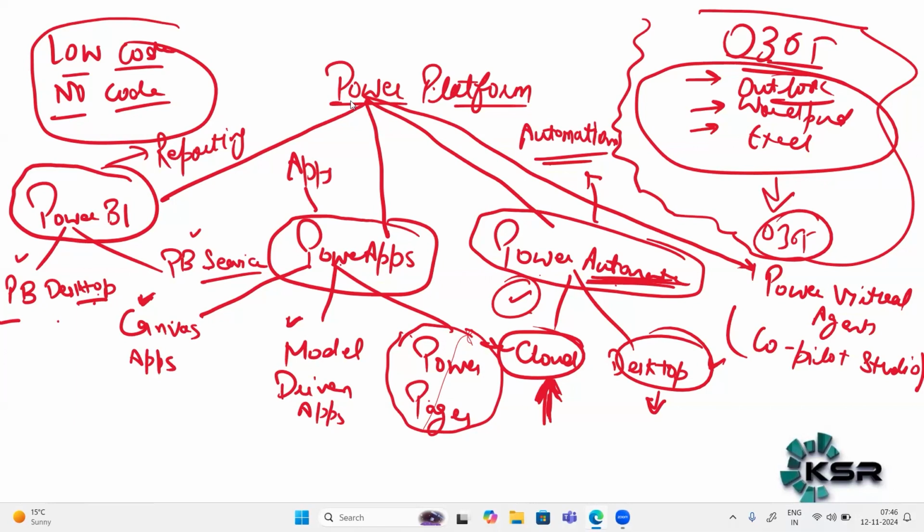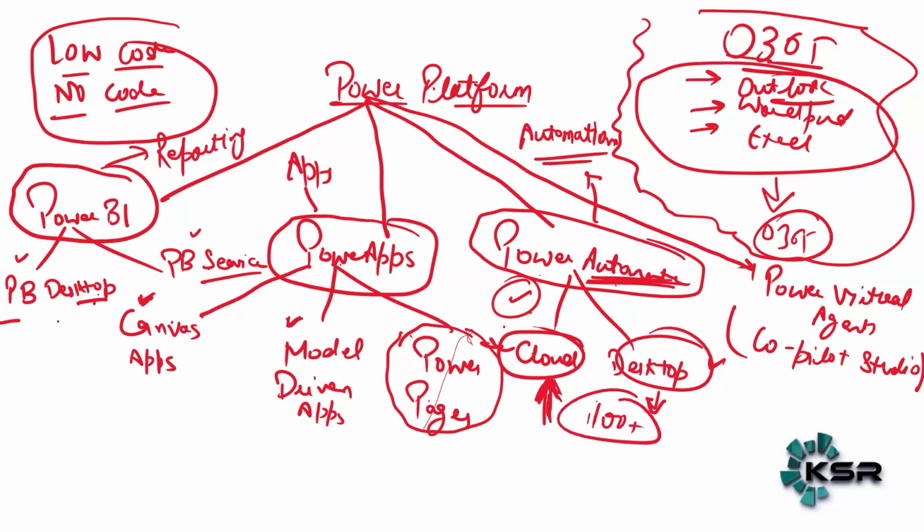I'll explain. I do have a question. Yeah, sure. Coming to the Power Automate, is it going to automate only the Microsoft tools or the external tools as well? Yeah, external tools also. There are around 100 plus connectors. If a connector is not there, then you can create a custom connector for your external tool and you can automate that. Okay, thank you. Anyone else? All clear up to this point?